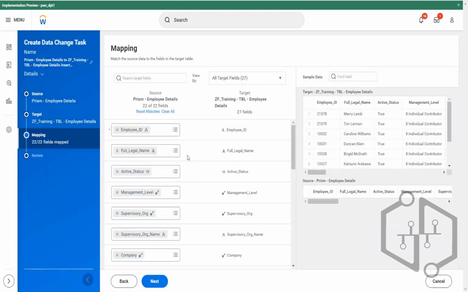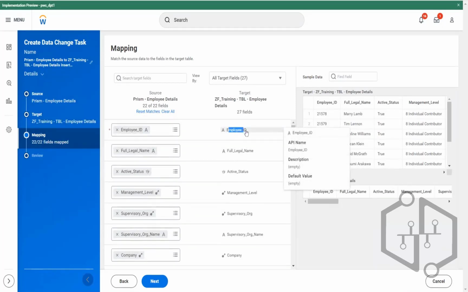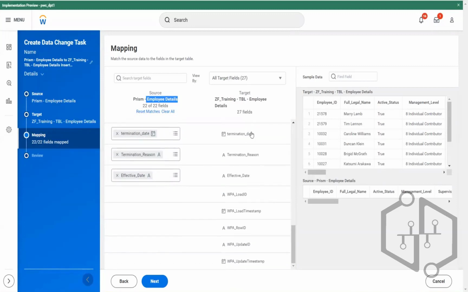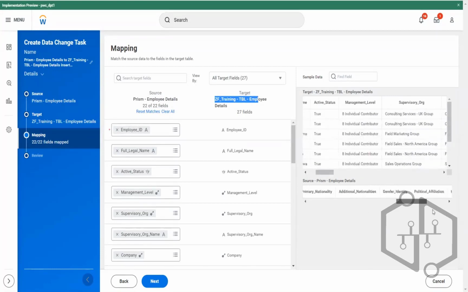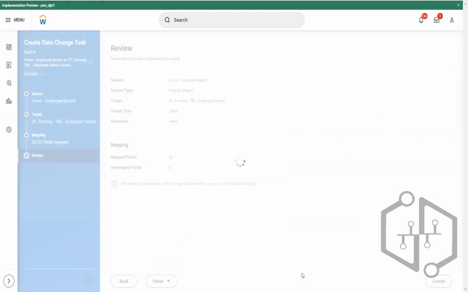It is asking me for a mapping. So yes, this is exactly how my mapping would look. In my table, for the employee ID, this field of the report will feed in. So it does a mapping, and you have the option to make changes if there are any. This has 27 fields because Workday has automatically added these fields. So I see that the map is perfect. Each field of the report maps to the correct field in my table, and it shows me this example. So this is how it would look. And I'll say next, and I'll say save and run now.